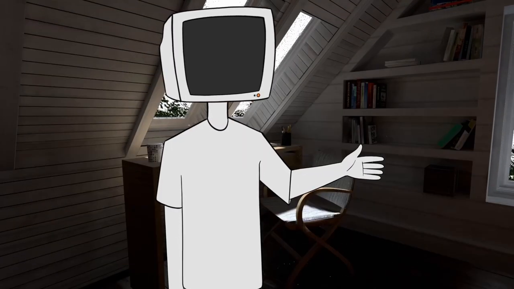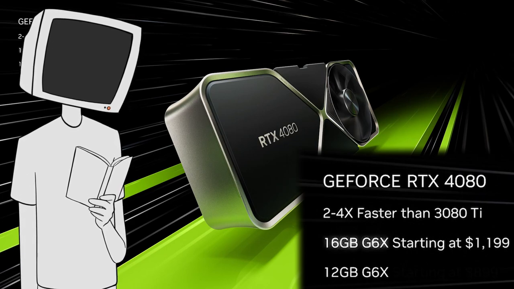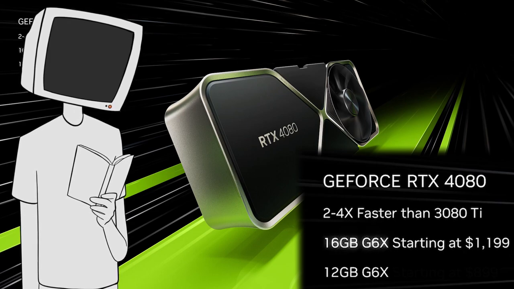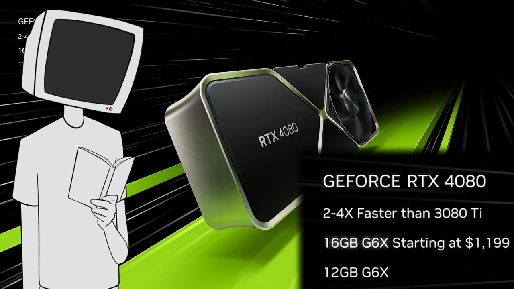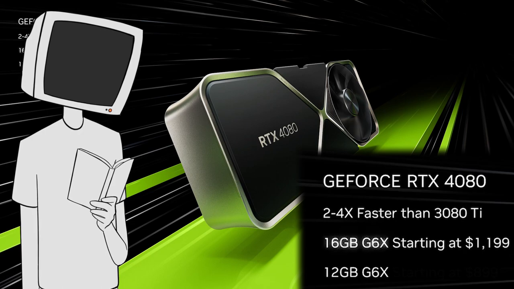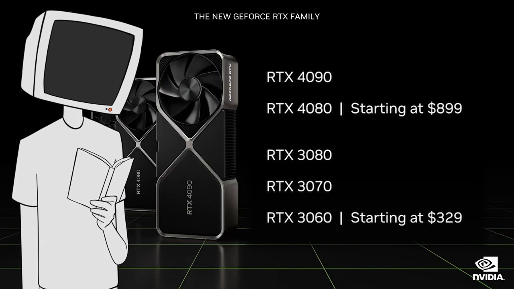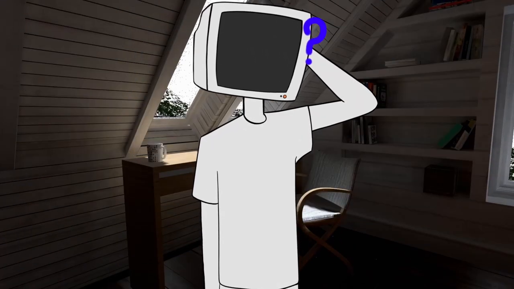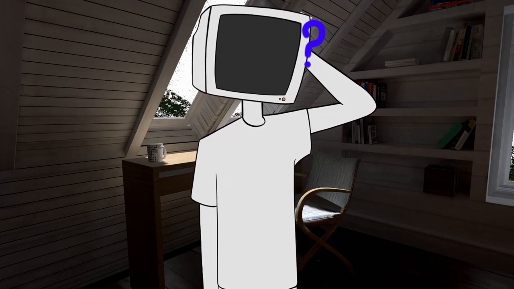Next, the RTX 4080 is gonna have two variants, the 16GB one and the 12GB one, both GDDR6X, quote, 2-4 times faster than a RTX 3080 Ti. The 16GB variant is starting at 1200 or 1480 euros, and the 12GB variant is starting at 900 or 1100 euros. Well, that was all I had to say. I expected more hints about the 4070 and 4060, but unfortunately we got none.